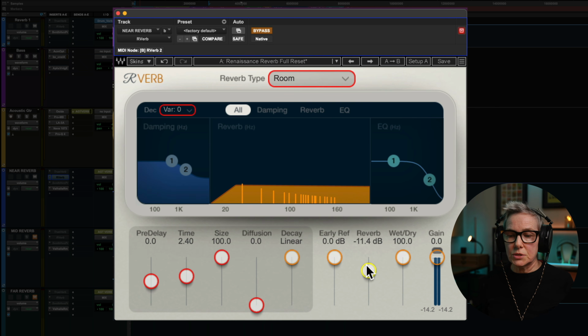Early reflections and reverb are usually linked, and many reverbs, rather than having separate controls like Reverb does, have just the one slider. One side will be all early reflections and the other side will be all late reflections or reverb, and then they slowly blend together as you move that slider. Okay, I don't want to get too into the weeds of that. I just want to keep this really straightforward.